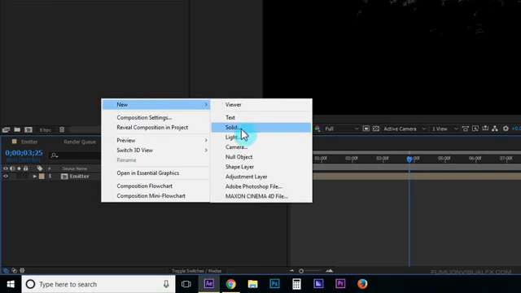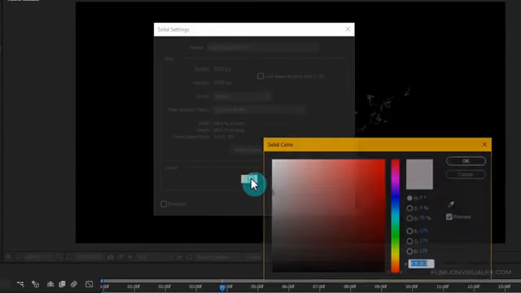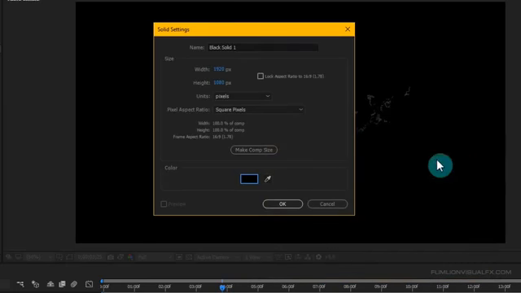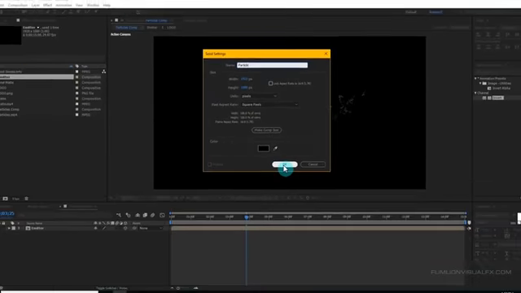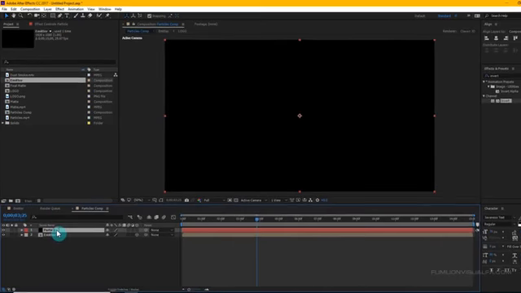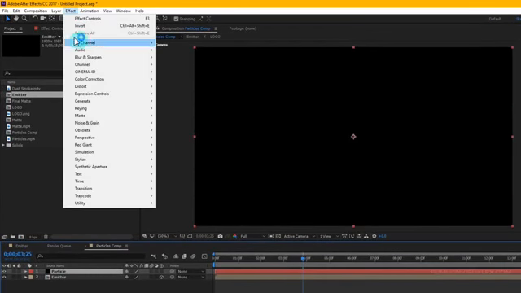Now right click, New, and click on Solid, make it black, and let's call this particle. Then click on OK. Okay, now select the particle layer and go to Effect, then Trapcode and click on Particular.